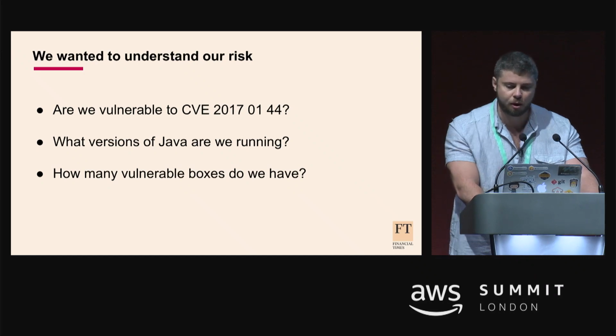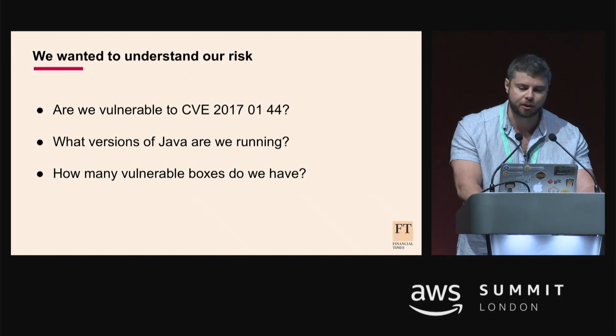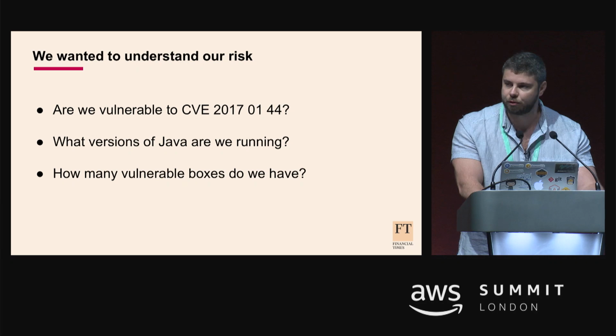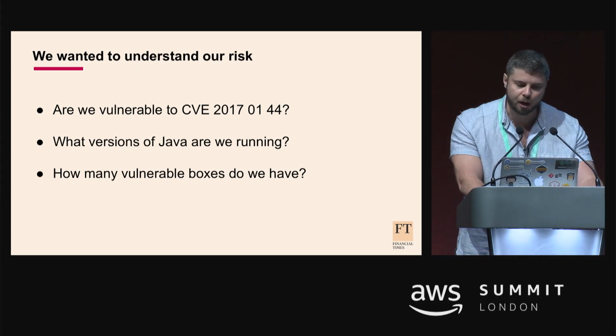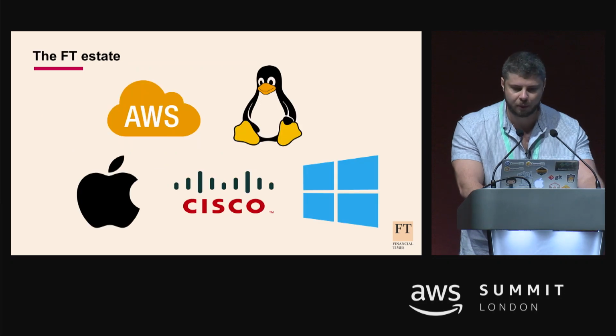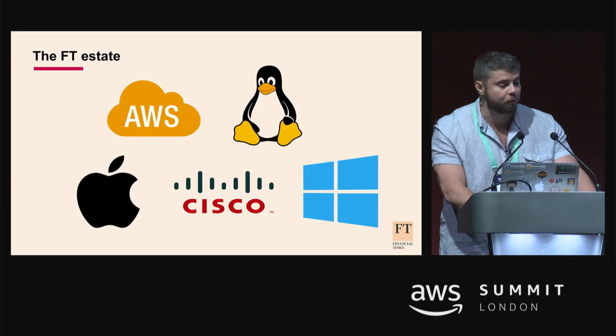We wanted to be able to answer questions about the patch compliance of our estate. Are we vulnerable to the exploit EternalBlue? What's the oldest version of Java we have running in our estate, because old versions tend to have more vulnerabilities? How many Linux instances need the latest kernel update? We wanted to know this information about all of our systems.